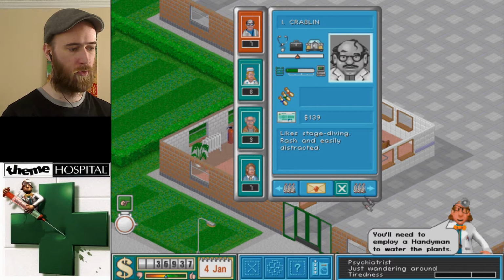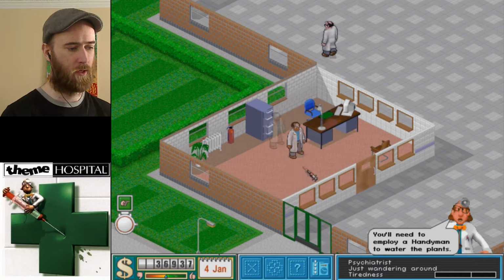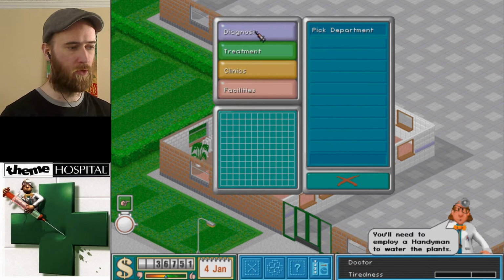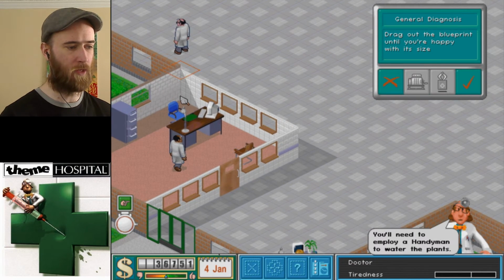Which is looking to be 155 here. He makes ice sculptures and is loyal and friendly, so I'm going to hire him. Let him be my general practitioner. However, I will continue to build more establishments within my hospital establishment.